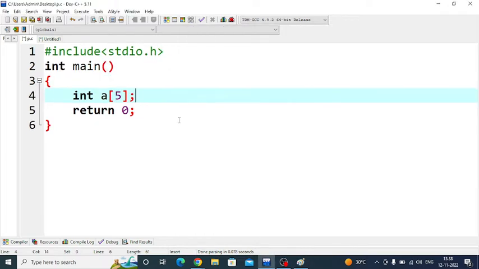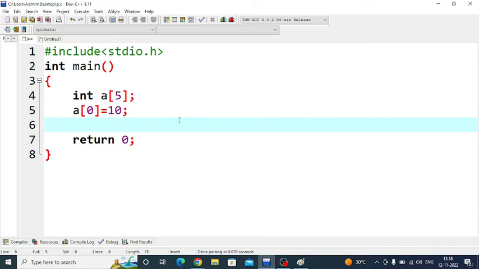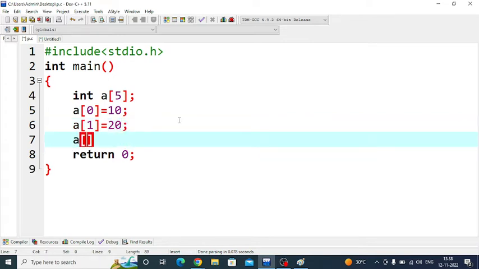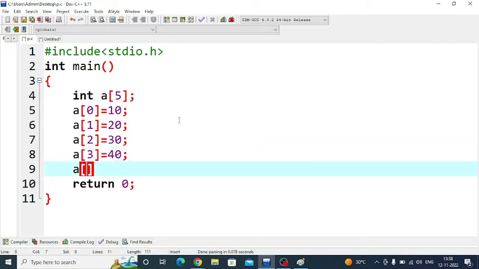See here, array name a, index position 0 and value 10. Next value, index 1, then 20. Then on the next index a[2], the value is 30. Then array name a, index number 3 and value 40. Array name a, index number 4 and value 50.